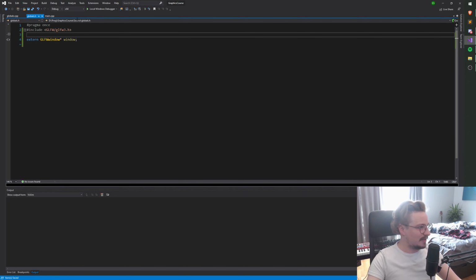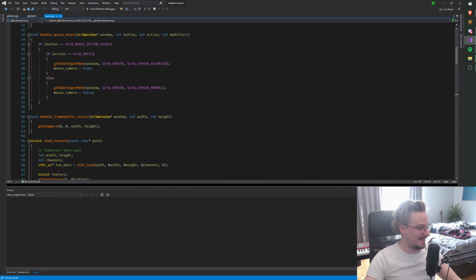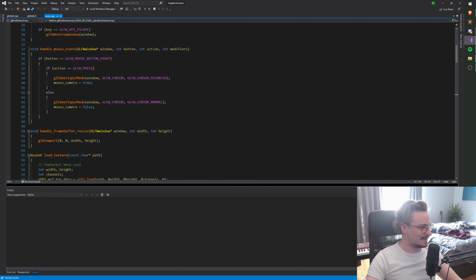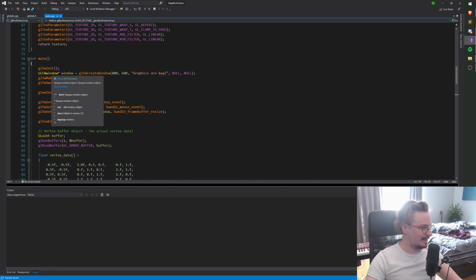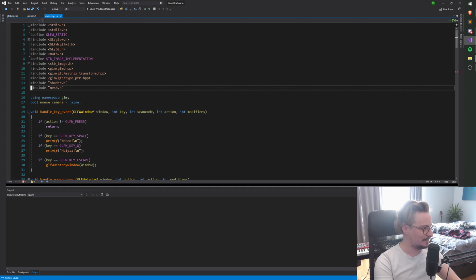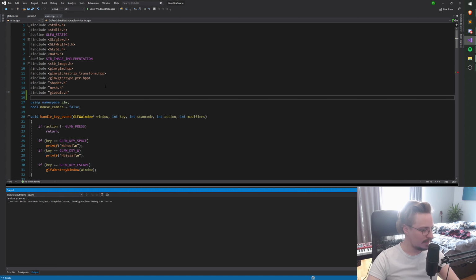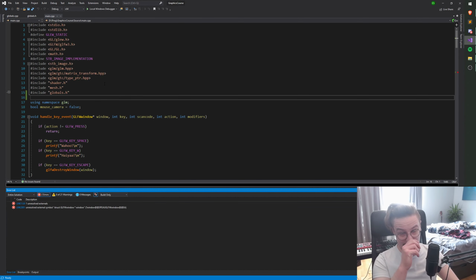Instead of making a variable in main, I'll just be setting the global variable. So I'll include globals here. Want to be careful only to include globals in C++ files. We never want to include globals in header files.